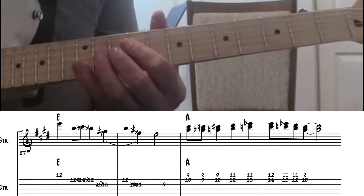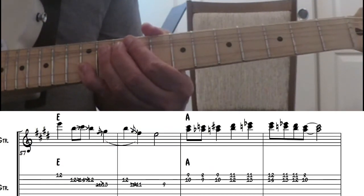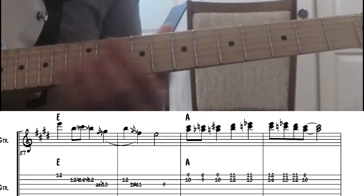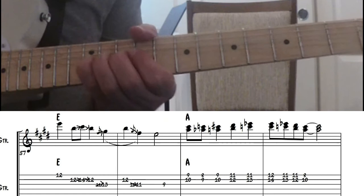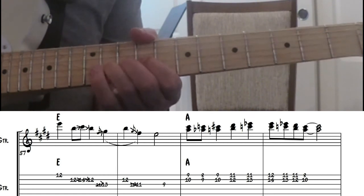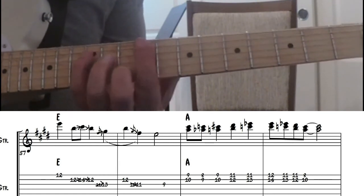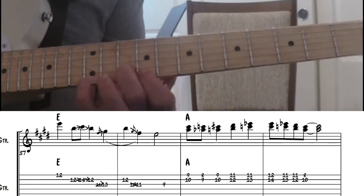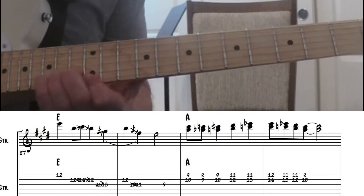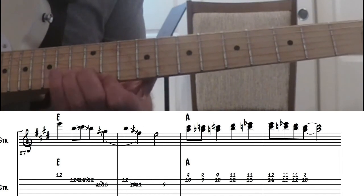Here on the E chord again, kind of bending the third again, right? Here we're bending the fifth up to the sixth. Okay, then on the A chord, we're just using this little two notes here. It's just this basically.